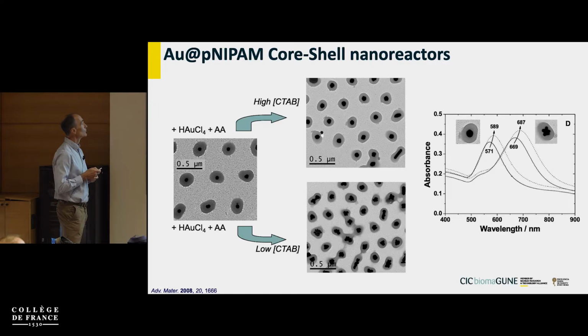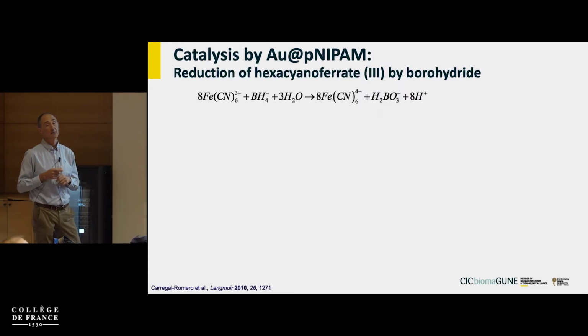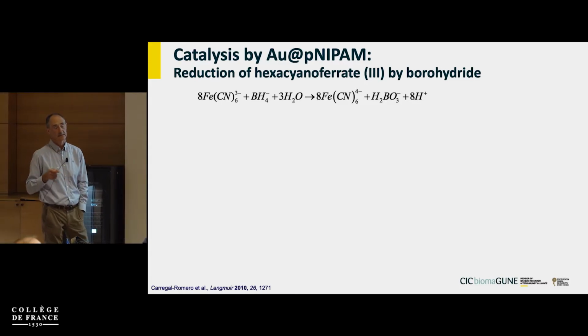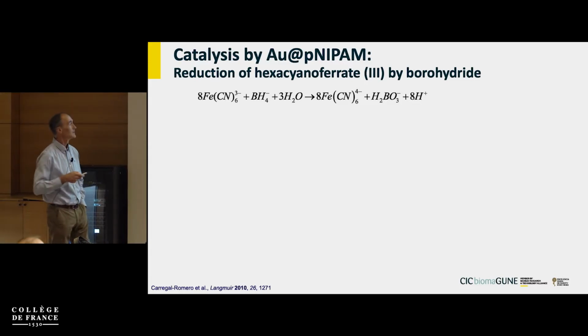Okay, now what can we do more with these particles? We can think about using them for catalysis. This is a very simple catalytic reaction, not very popular. In fact, I forgot to write the reference of the review. We have a review published in Chemical Society Reviews in 2012, which describes in more detail the mechanisms by which metal particles can catalyze these sort of electron transfer reactions.